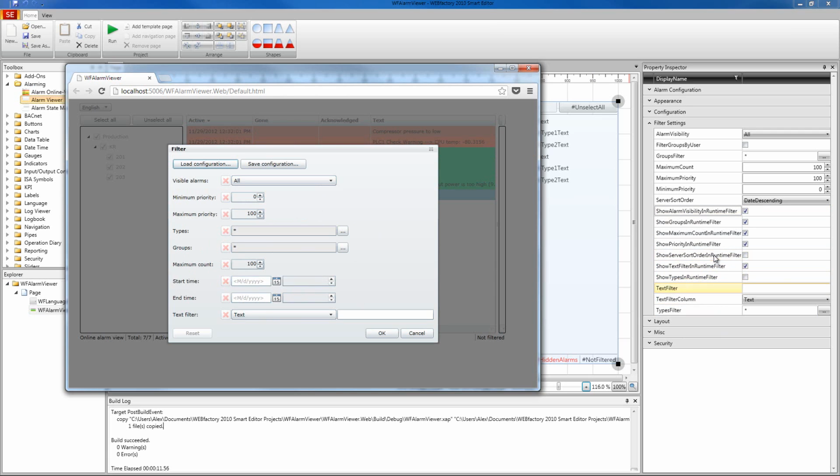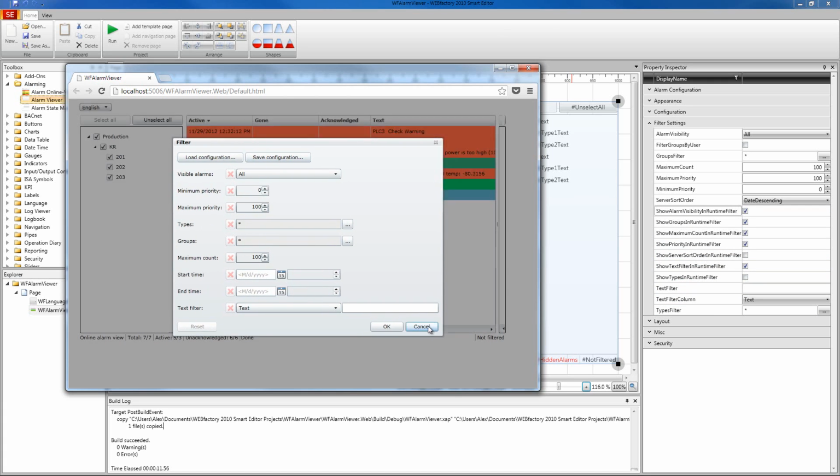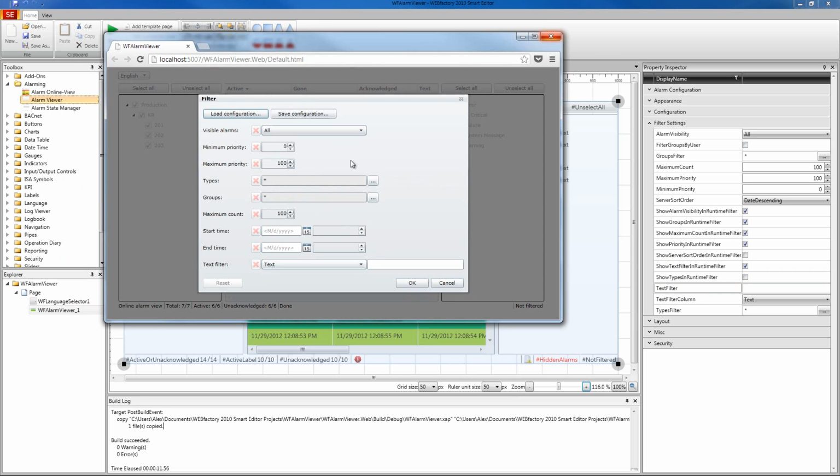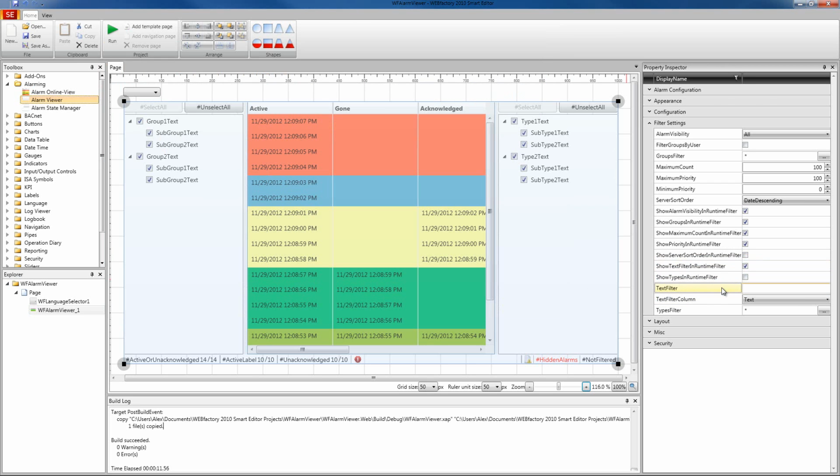Now these toggles allow us to configure our filtering options at runtime, but we can still use them from design time. For example, the text filter option is of course available in the filtering system at runtime. Right over here we can select the column and filter on this selected column with this string, but this option can be used from design time, and can be implemented by default. So we can apply a text filter and select the column to apply it to, and when we run this project, this filtering will already be applied.